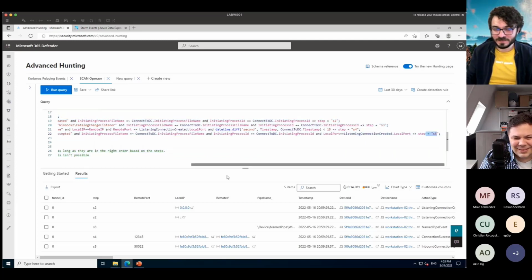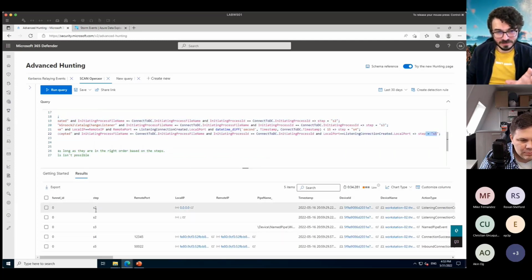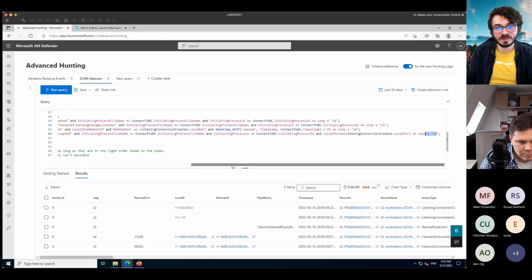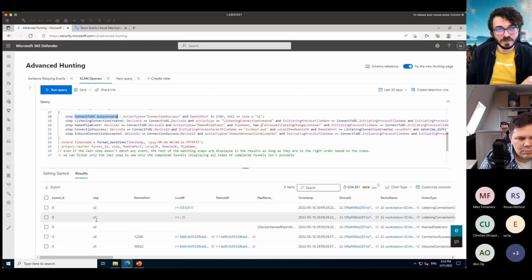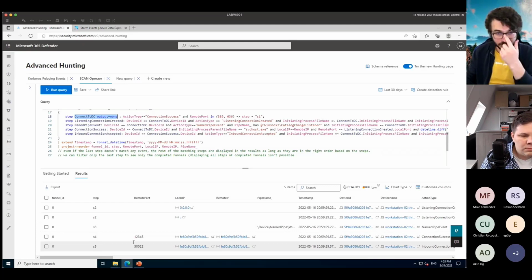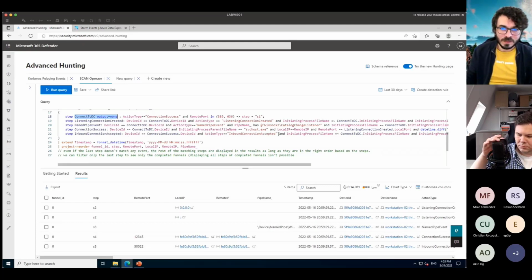So here I have the last step as step 5. I omitted the results here in the conditions. So I said do not show this event, and I have the step 2 event, step 3 event, step 4 event, and step 5 event. Now let's say I'm looking for something else here, just a random action type.